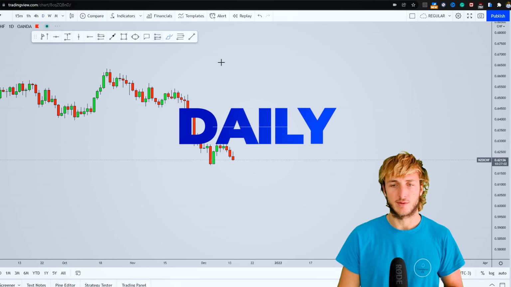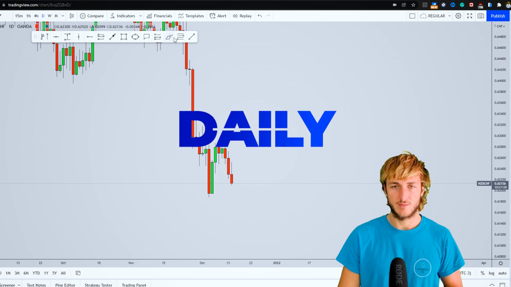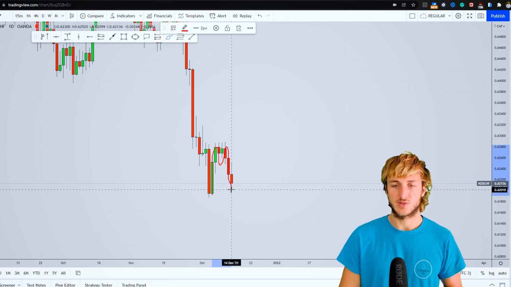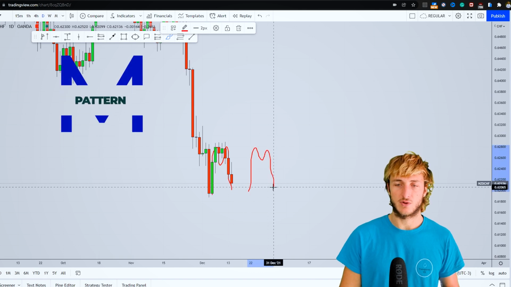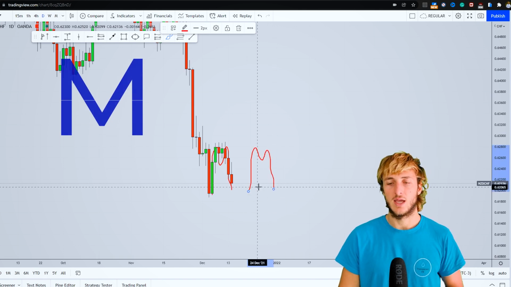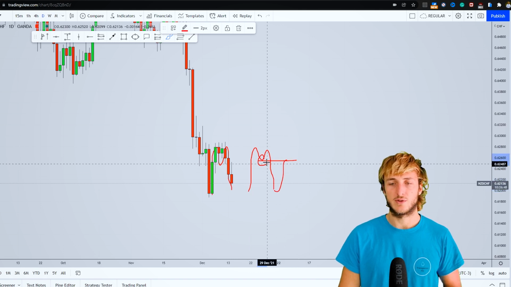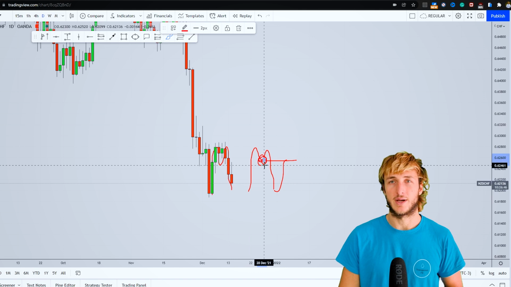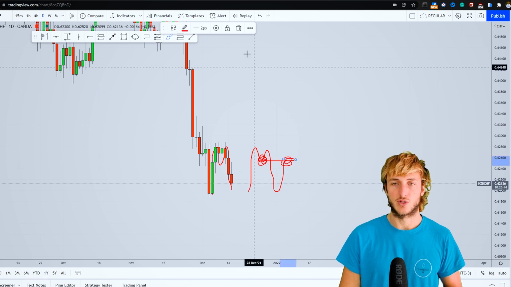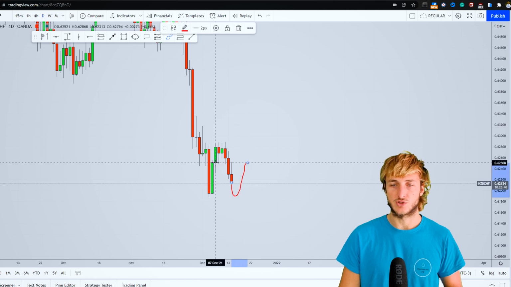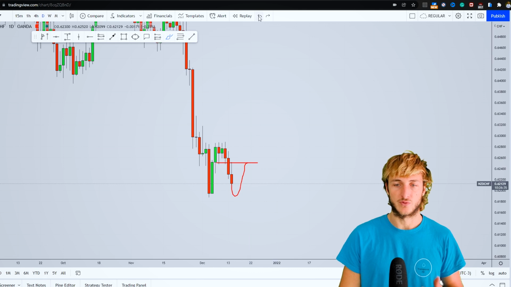Going down on the daily time frame, what do we have? Now here on the daily, we can see even more bullish signs. In fact, we can see how in creating this move to the downside, the market has just started creating this M pattern. And in general, after the creation of this M pattern, you do expect the market to provide a rejection to the upside to go and complete the pattern itself at the previous support turned resistance. So what we expect here is for the market to create this rejection to the upside to go and complete the pattern at this previous support turned resistance.